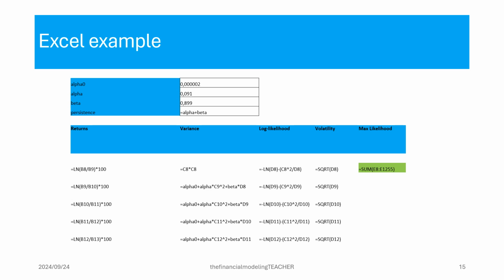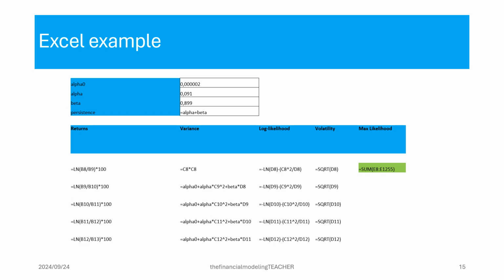And then we sum the whole of the likelihood column to give us that maximum likelihood estimator, which is the sum of E8 to E1255. Now that is what we want to maximize in order to get those values there.